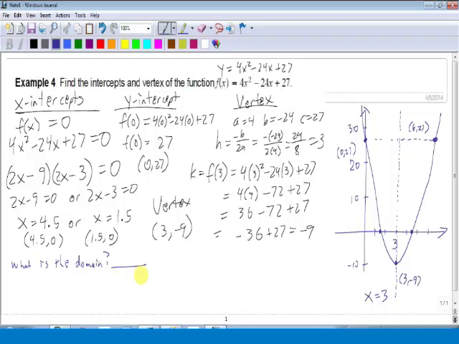Are there any bad values of x that don't work? None. There are no x's in the denominator that could give us 0 in the denominator. There are no radicals that could cause us to take the square root of a negative number. So all the x's are good. The graph goes all the way to the left, all the way to the right. No holes, discontinuities, gaps, anything like that. So the domain is all real numbers.